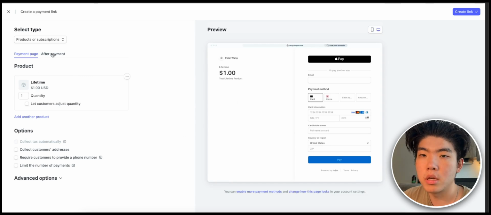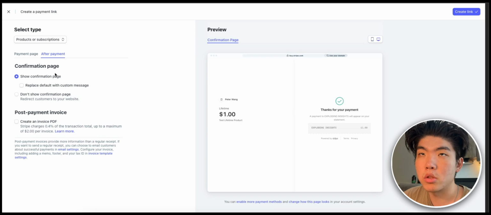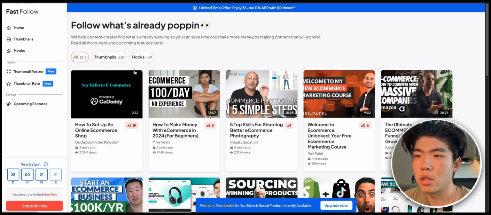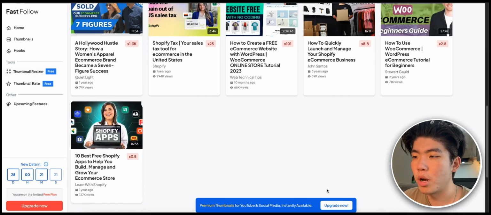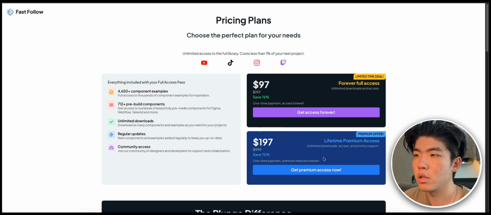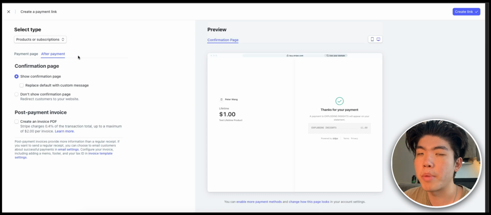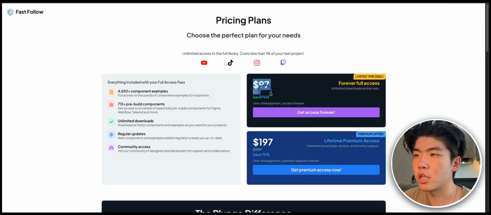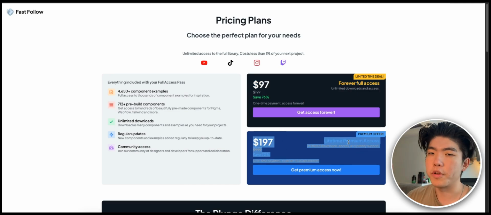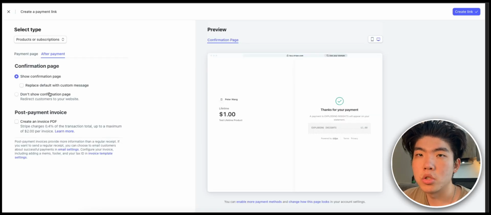But then the thing I like to do, especially to keep it very simple, is after the person pays, you can redirect them to a special page. So let's say they come to my site and they're browsing it and there's an option to upgrade. So they click on upgrade and there's two different options. For both of these options, you need to create separate payment links. Let's say I'm trying to create this one first, like a base plan, and then the other plan, they get more features. Essentially, what you can do is you can have a special redirect after they pay.